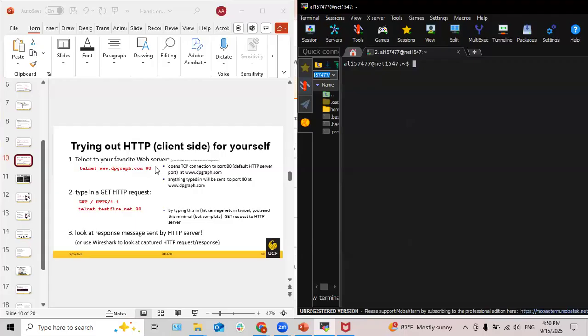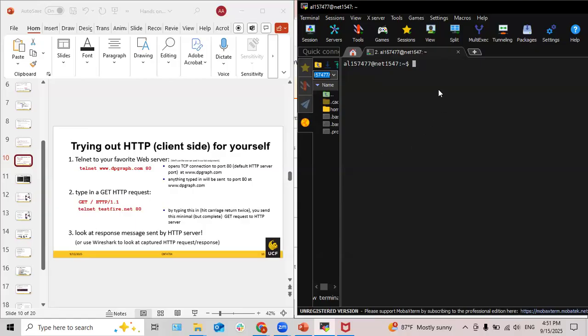Okay, so the first one we're gonna do is we're gonna telnet into this specific website, dpgraph.com, and we're gonna see what shows up. So when we do telnet dpgraph.com 80, we are just establishing a connection with the specific host using the port number that is specified, maybe by the IEEE or the RFC when it comes to the networking blueprint or guideline. Telnet itself has a port number. It is port number 23.